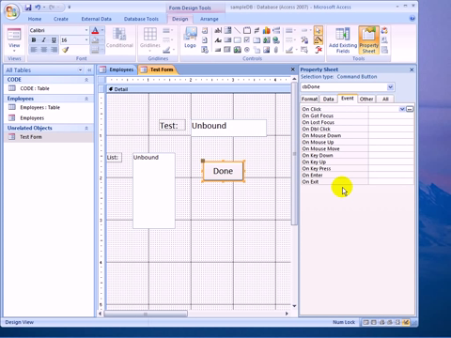Because the code that tells the application what to do when the button is clicked, even if it's automatically produced by the wizard, is included in the event procedure. So if all you're doing is opening the next form or moving to the next record, that code is placed into the event procedure.